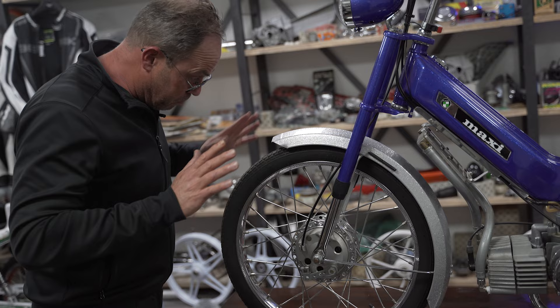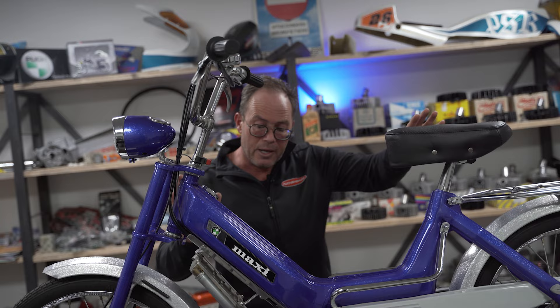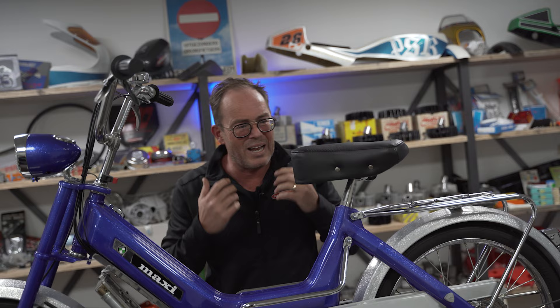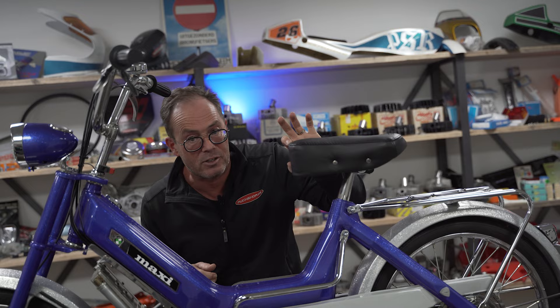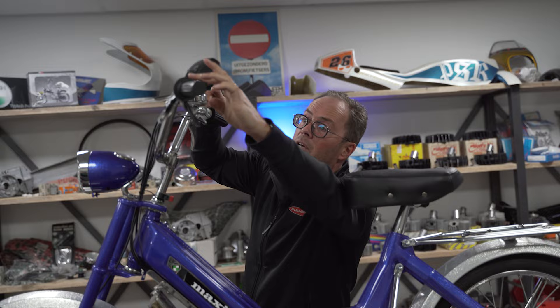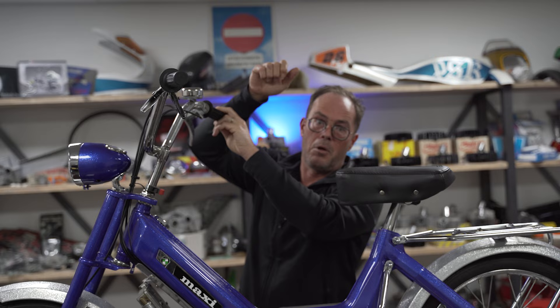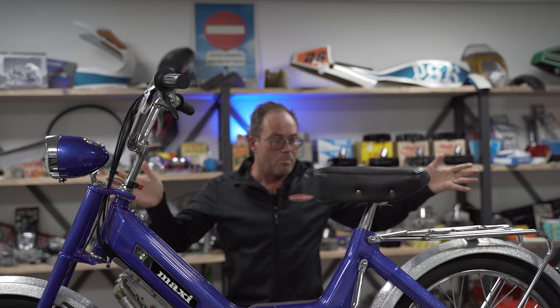It brakes really well — breaking like hell — but only with this, and that's a big problem. Other things besides the paint, the hub, and the water cooling: the saddle — we made it with a little twist but I don't like it that much, it's a little too wide. In the future we might change it. The push-up and handlebars, brake levers — it's all original. Also there's a clover bell — we'll show you and you can talk to me in the comments or write an email at info@puch.de.